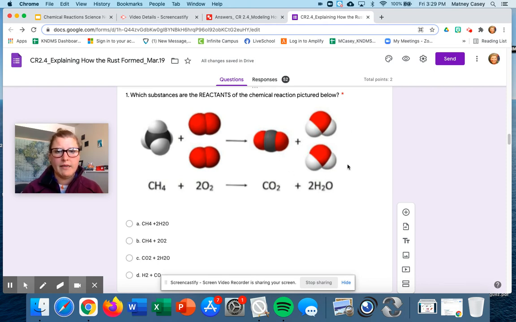Again, the way we read that is almost like an equation. It reads like a book, left to right. So instead of an equal sign, we use the arrow to represent a yield. Yield means that those reactants are rearranging to form new substances. It's not that, in this instance, methane and oxygen equal carbon dioxide and water. Carbon dioxide and water are two different substances than the starting substances. So we don't use an equal sign, we use an arrow.